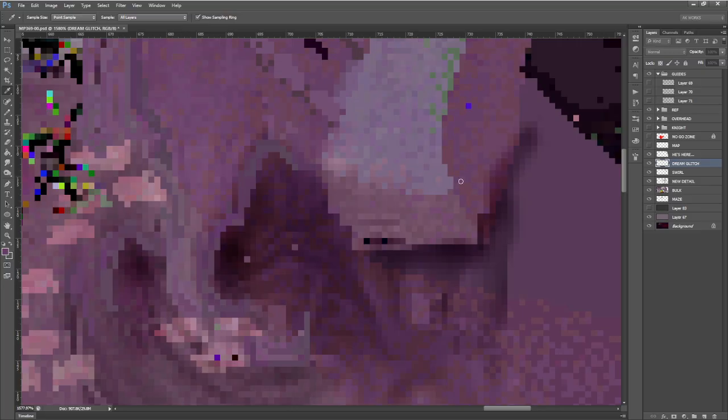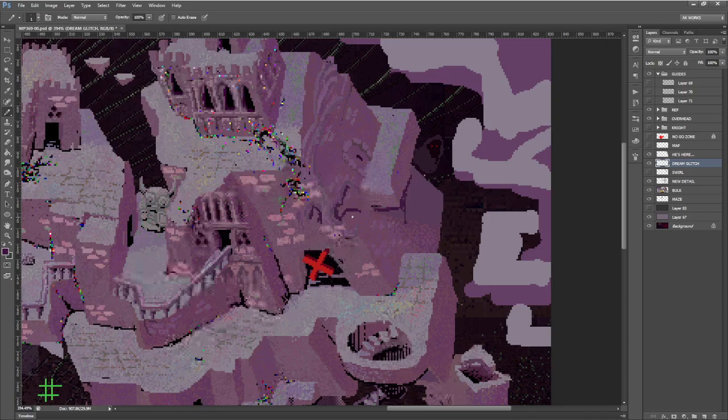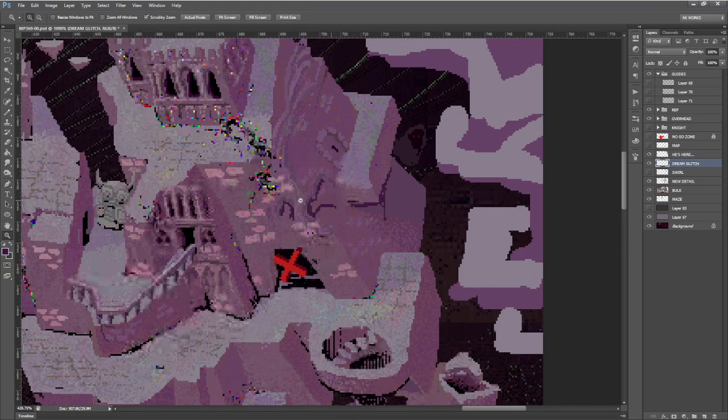Let's get this a little darker right here. And then I can just do the rest from memory, more or less. Doesn't need to be a perfect one-for-one thing going on. In fact, it probably would be better off.